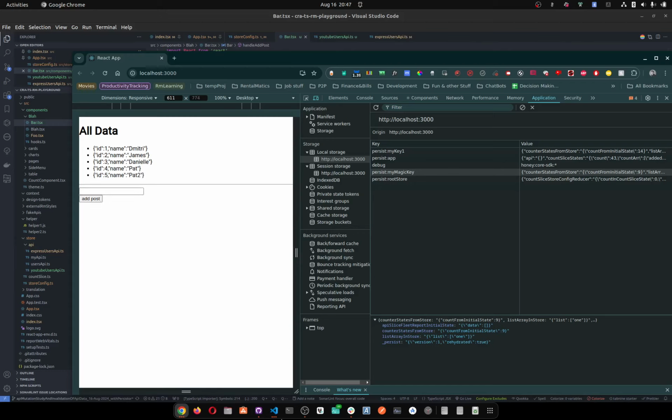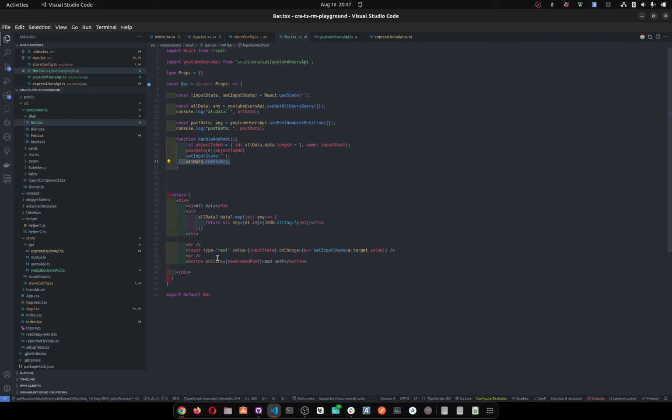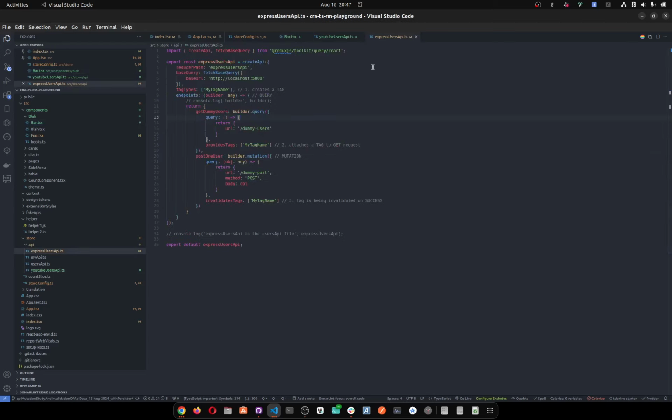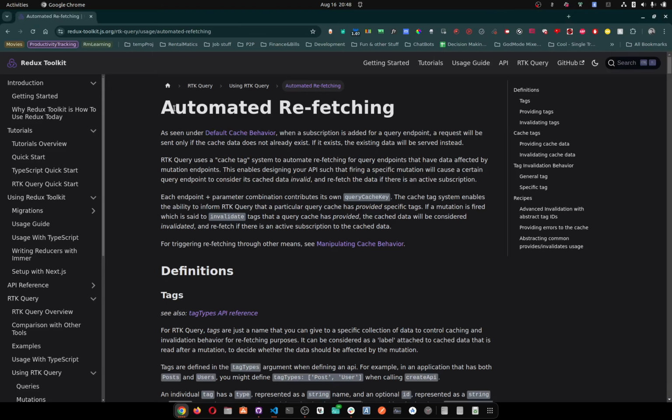So now it's working. Okay, so the problem with this solution is you constantly have to add this fetch function somewhere, and you have to remember to add it, and sometimes you have to pass it as properties, which means you sometimes have to do property drilling. It's a bad solution, right? So the better way to do it would be to create a system called tagging. I'll show you, 1 second. So I will post this in description below.